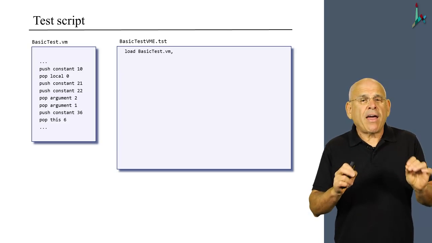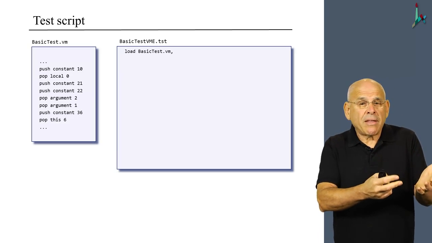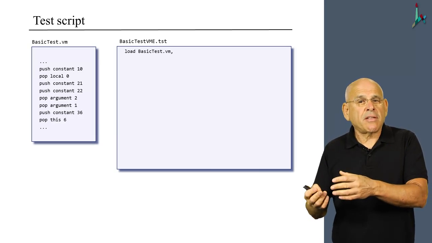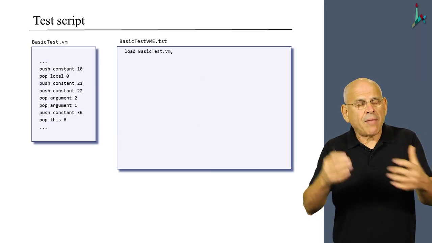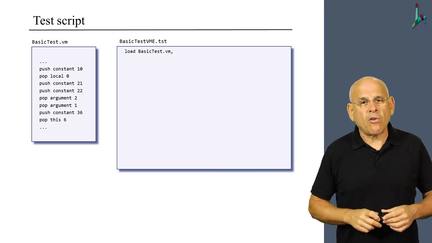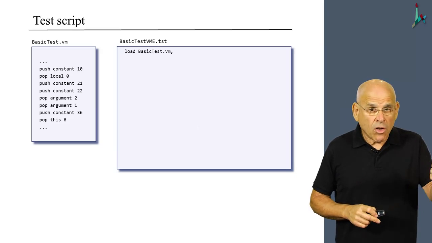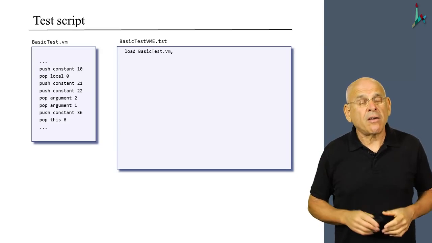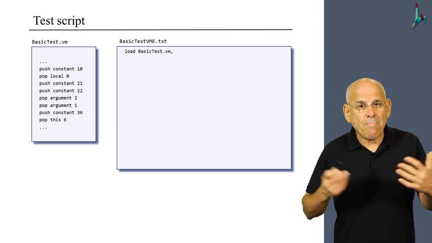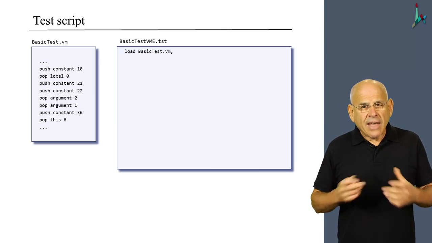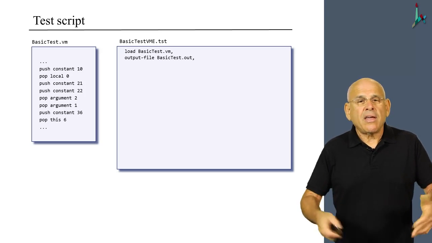Now, these VM files are typically supplied by us, or you can write files of your own, but if you want to do it, you have to use an external text editor and save it with some file name .vm, and then you can use a load command like this one in order to load it into the simulator's environment. You can also load it interactively, but here we're discussing the notion of a test script, which does everything kind of batch style.